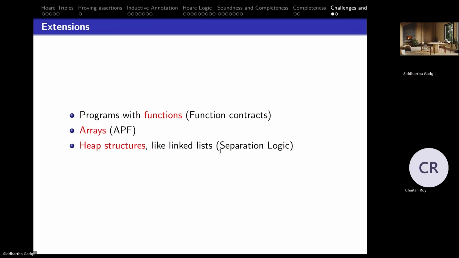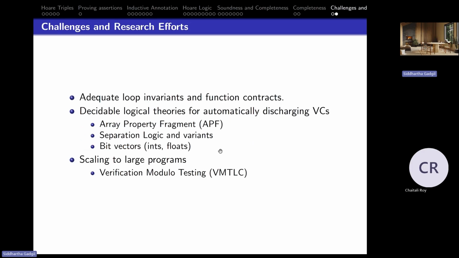Okay, so let me just conclude by saying a few things. So one is there are a lot of extensions of this Hoare logic. So we've seen very simple programs, but typically programs have function calls, they have different procedures. So how does one reason modularly about that? And one could use this notion of function contracts, which many of these verification tools have. Your program could use arrays, or more generally, they could use heap data structures, like you're reasoning about a linked list or a tree. And then how does one extend the basic Hoare logic to address this? So these are some pointers to that.